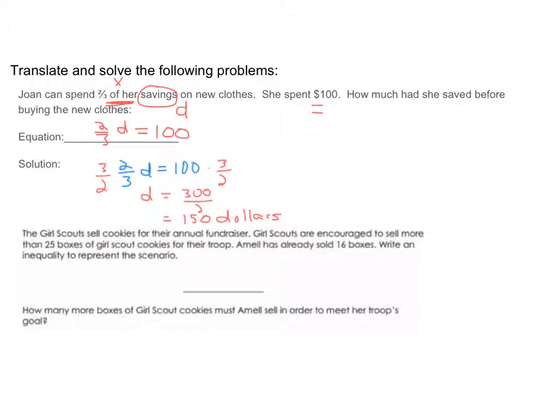All right, let's take a look at the next problem, and then I'll have you do some practice on your own. Here's another translation problem, so let's take a look. The Girl Scouts sell cookies for their annual fundraiser. Girl Scouts are encouraged to sell more than 25 boxes. More than 25 boxes, that's important. Emile has already sold 16 boxes, and we have to write an inequality to represent this situation. So we know that she has started out with 16. We know that she has to sell some additional boxes. Put C for cookies. And she has to sell more than 25 boxes. So 25 won't cut it. It has to be more than 25. And there's our inequality.